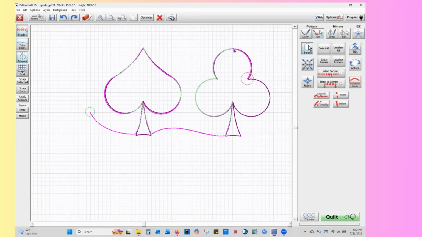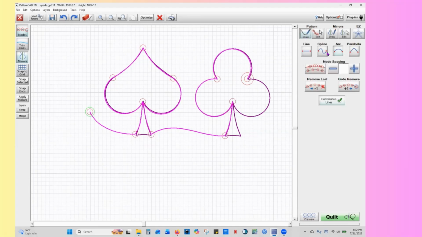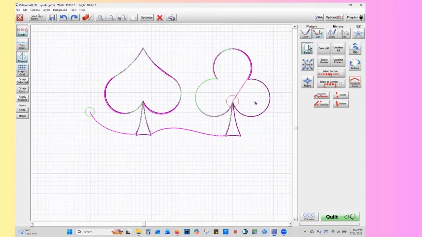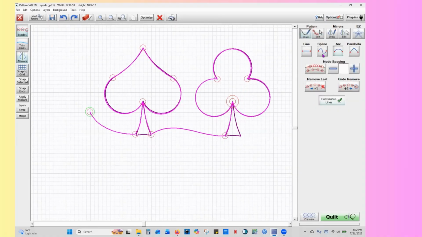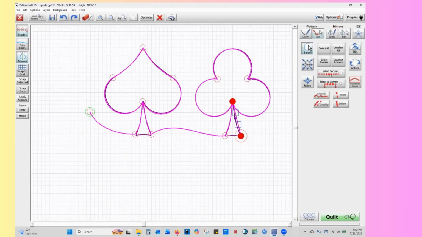And I only know that these are arcs because I've taught this class many times and I have drawn a lot. And once you start drawing a lot, you'll know when it's an arc and when it's a spline. I promise you. You just start practicing and you'll know. Say draw, and let's use spline again, just so we can get used to using two handles. Again, I'm tapping the space bar in between right to there.